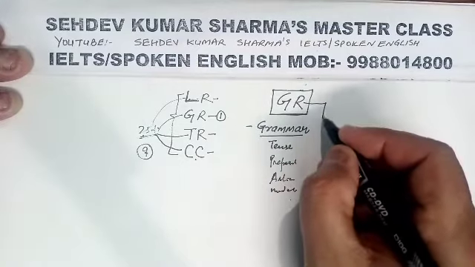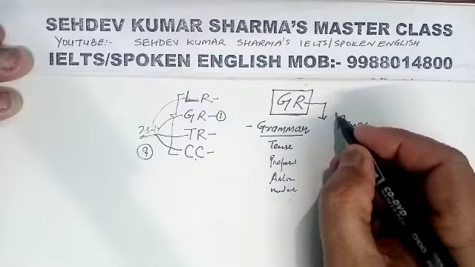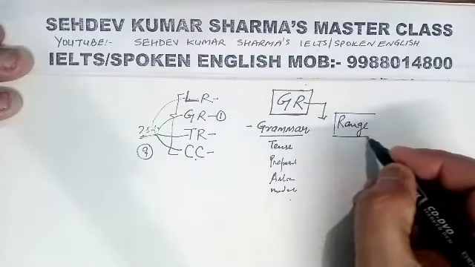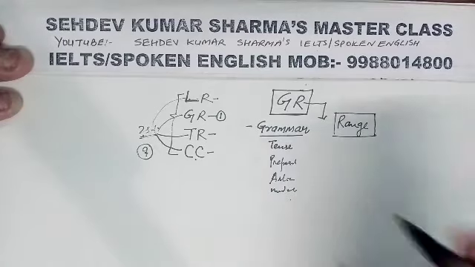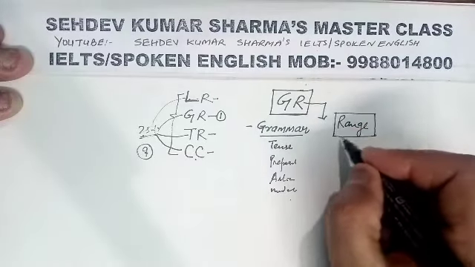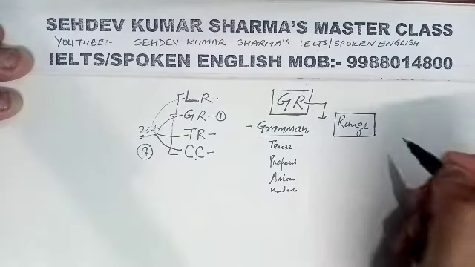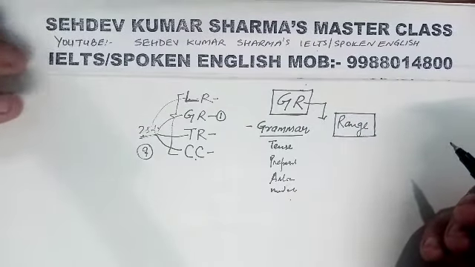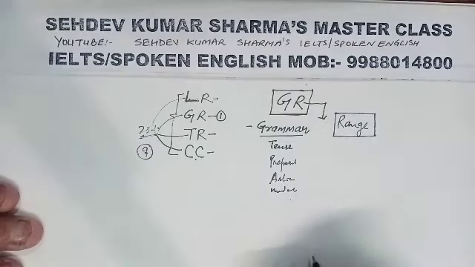But what is this range? What I understand from this, or what you understand from this, is hardly spoken in any of the IELTS videos. What is range? It is very exclusive, what I understood over the last 1 decade of my teaching in IELTS. I understood what range is when I read a lot of essays of task 2 of world renowned writers, and they claim that they got 8.5 or 9, they all had those things in there.